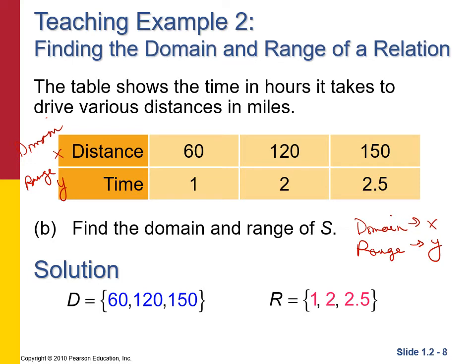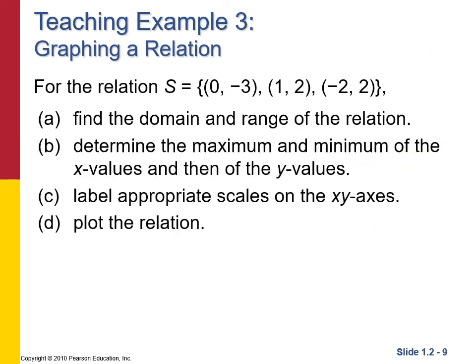And so they're just listing domain, D, parentheses, these parentheses are a big deal, and listing all of the values of our domain. And again, for range, notice they're just listing range. So if I ask you a problem, this is the appropriate way to express it. And they're just listing, notice 1, 2, and 2.5.